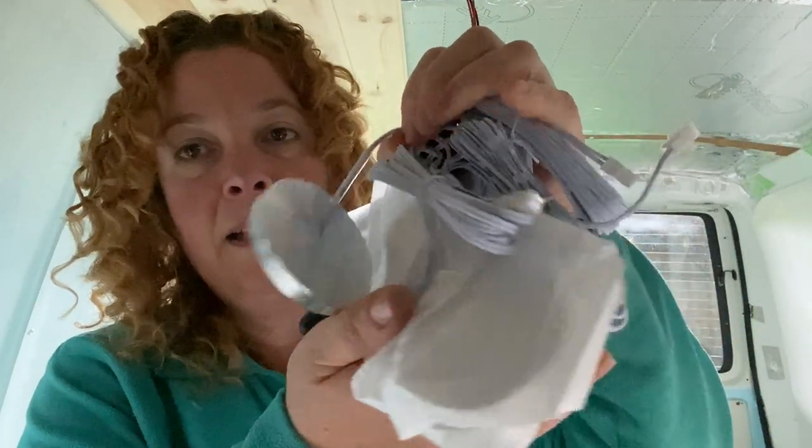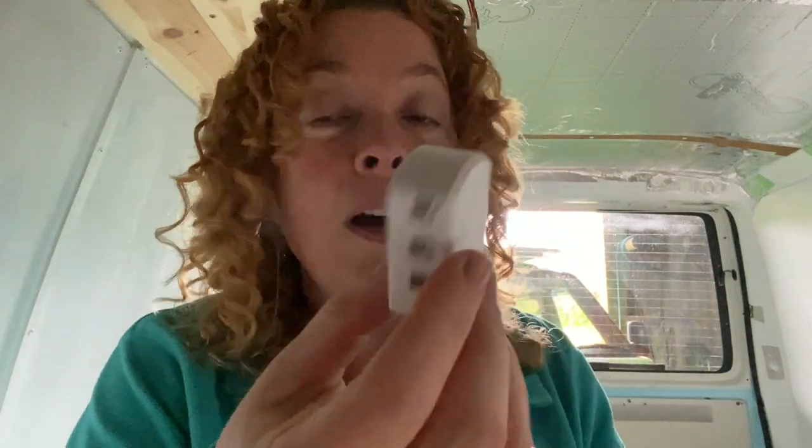I've had loads of deliveries today keeping Mr Amazon busy. One of the deliveries was my new lights — these are just regular LED lights. I thought I ordered white but these are silver. This little kit comes with six lights, all the wiring, a little pluggy box, and a little remote control, and I think there's also a dimmer switch. But that won't be until Johnny gets back from Scotland because I am not touching wiring — I don't think that would be a good idea at all.